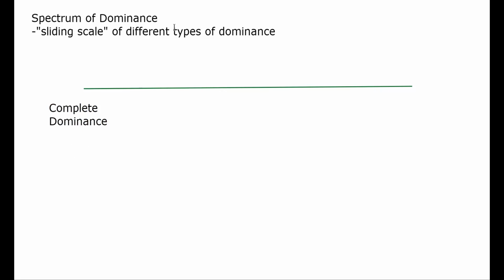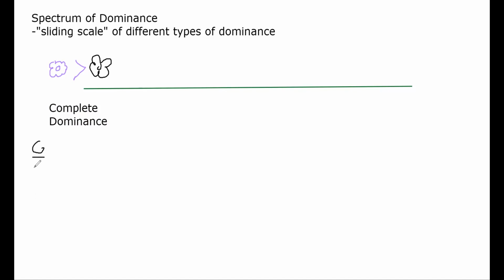In complete dominance, the example that I'm going to use is the one that we've been talking about. We're going to see that purple flowers are going to be fully dominant over, let me change colors here, white flowers. Okay, and what does that mean? How does that actually play out in terms of the relationship between genotype and phenotype? Well, let's take a look at that.